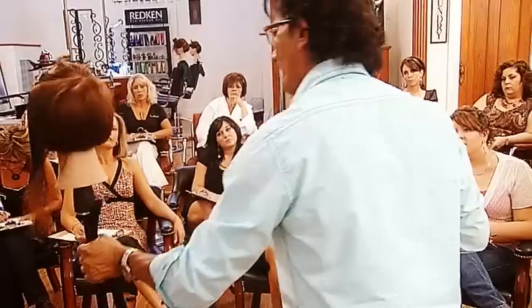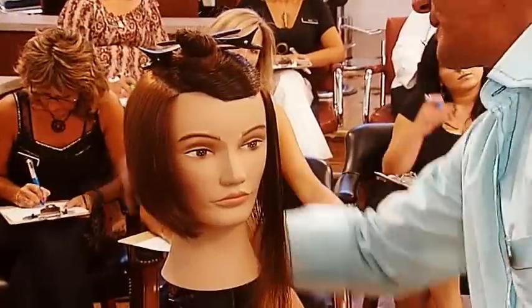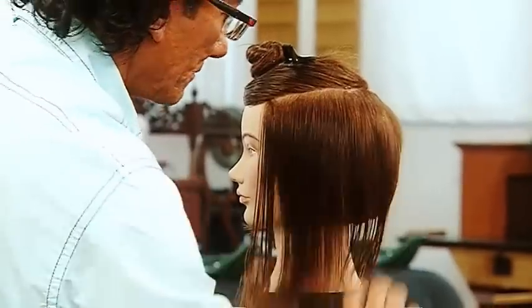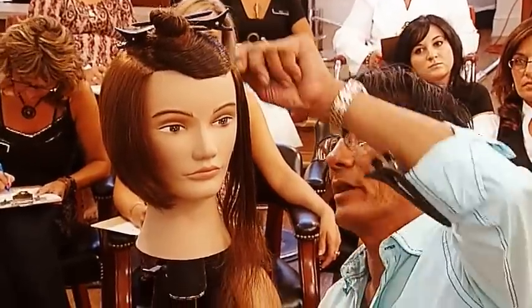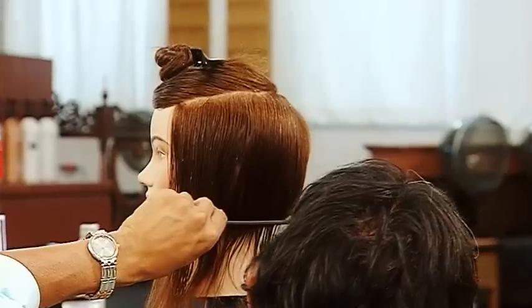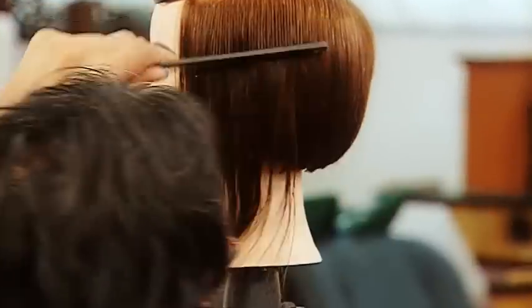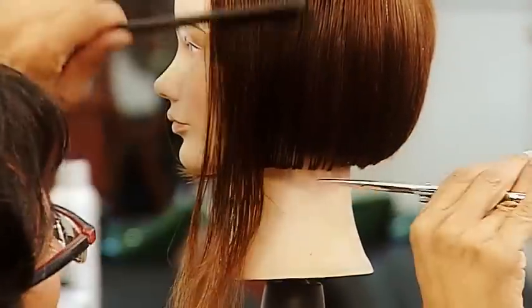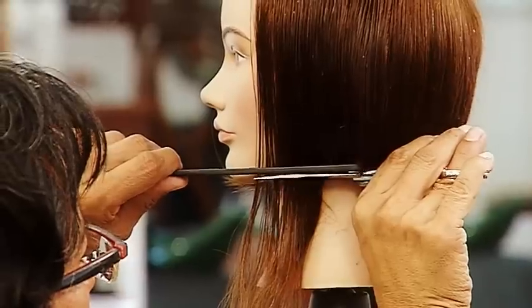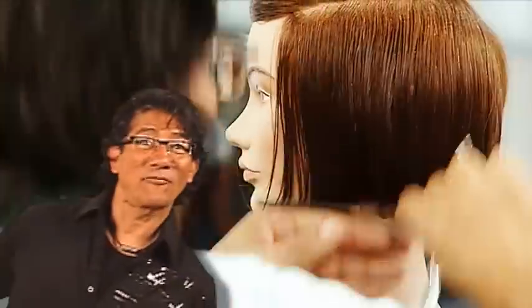And now I'm ready. Coming over to her left side now. Drop this down. We're gonna go with a blunt scissor. Which scissor? Blunt. So I come through, I come down to the perimeter edge, and what do? Just cut the darn thing. Staying nice and square. So I stay nice and square. If it jumps up on me a little bit, I can come back and take that back up. No problem.